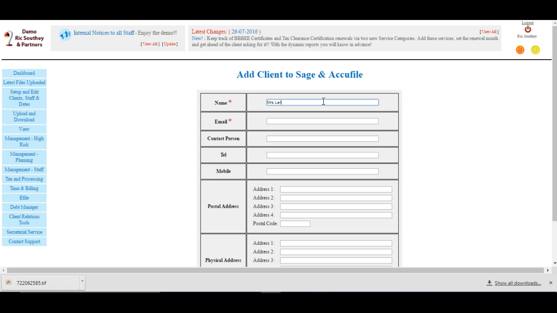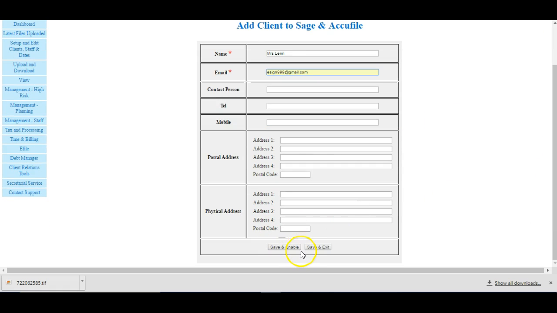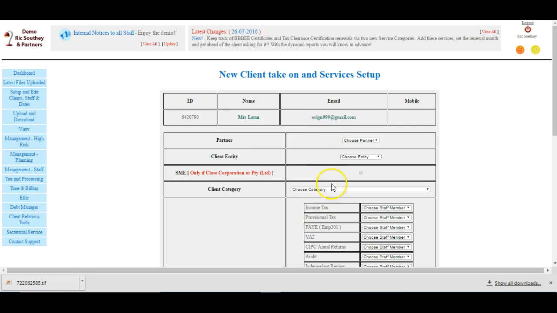I'm just taking an example here to show you how quick it is. Those are the only two compulsory fields, and I can just save and exit, or I can go straight from here. If I say save and enable, it will take me straight to my enable field, where I can go and set the services for this new client.